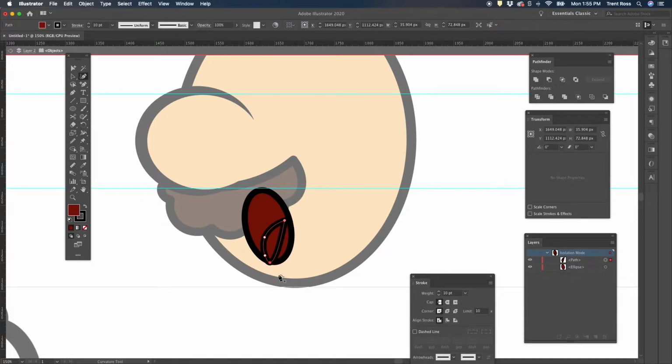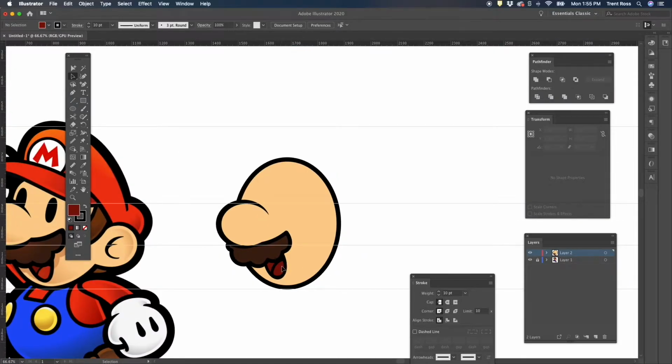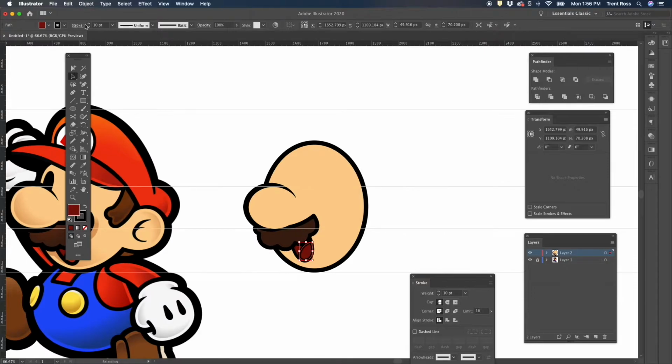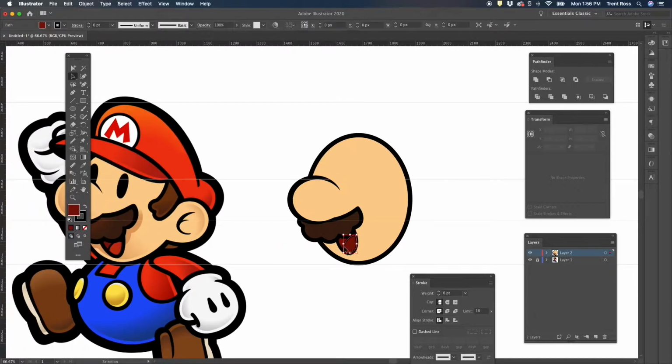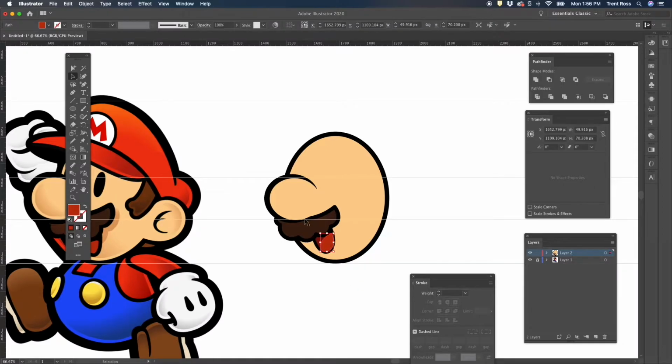I'm going to switch over the curvature tool and bring that back over. And his tongue line is even thinner than his mouth line. I'm going to double click that, just exit that. You can see that that tongue over here is thinner on that side. So let's go change that up to, yeah, 6 actually isn't that bad. And it's a lighter color. We'll just quickly grab our color tool. We'll go back to 6 on this.